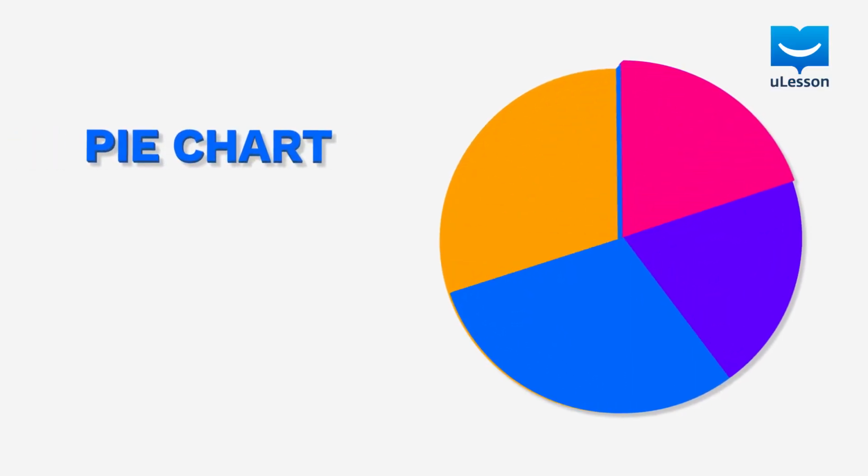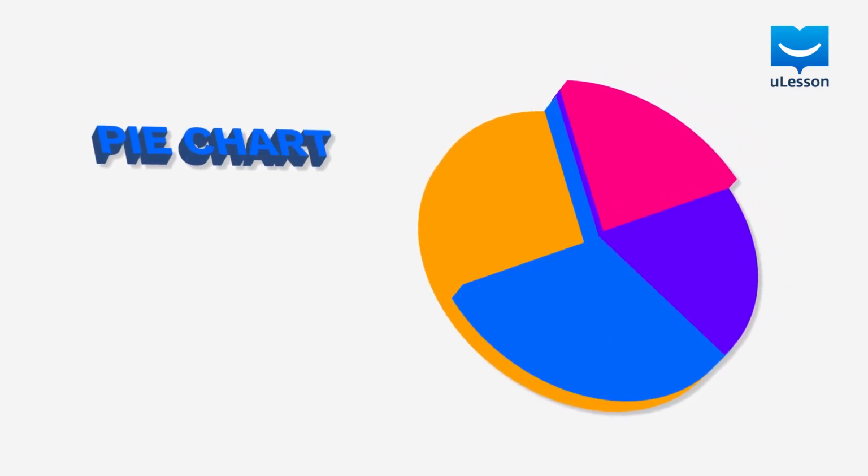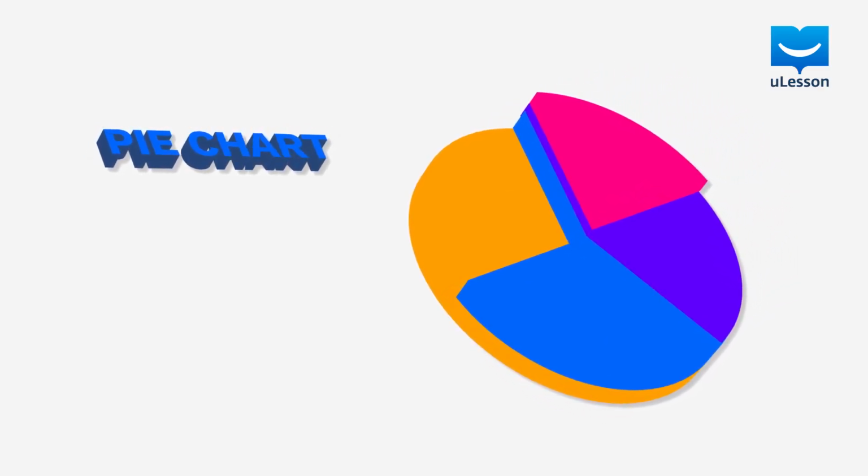He then calls his accountant, Mr. Cairo. He asks Mr. Cairo to present him 5 years of data of the company's revenue from 2016 to 2020. Mr. Cairo could easily do this using tables and other tools, but he chose to use a tool that would be easier to understand. He chose the pie chart. To prepare the pie chart, Mr. Cairo wrote down the annual revenue of the company.